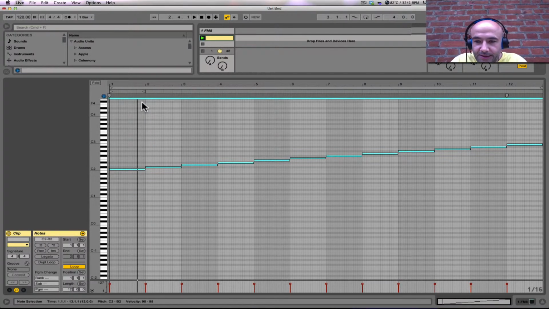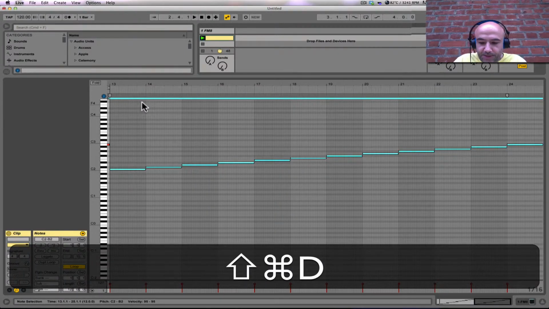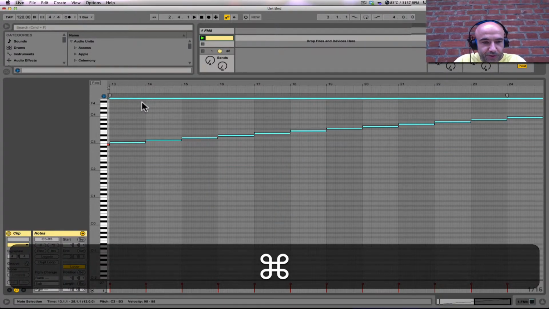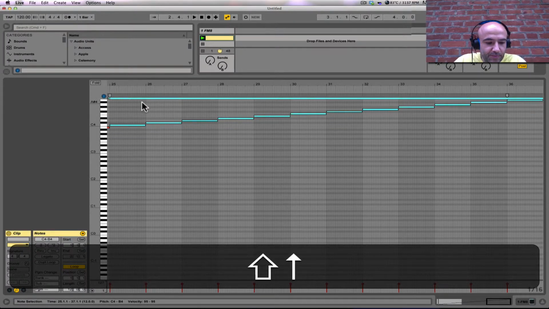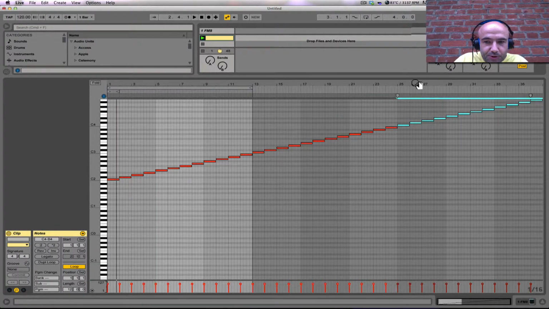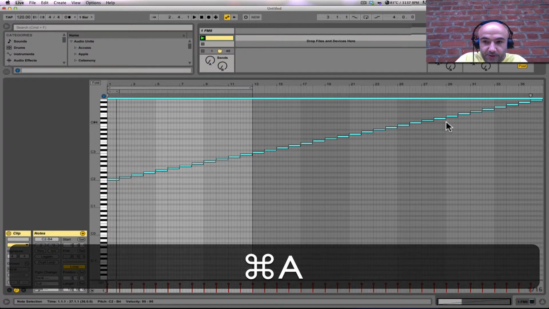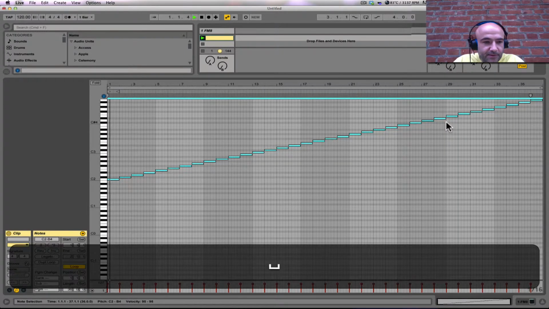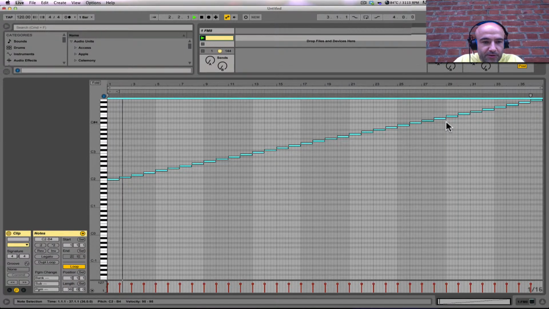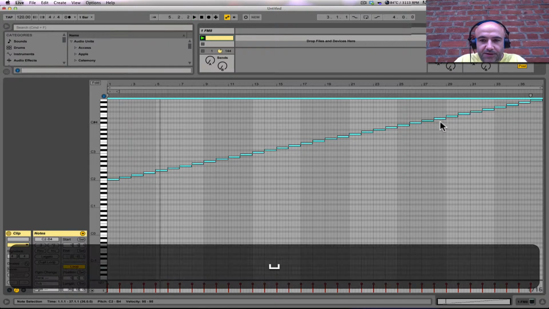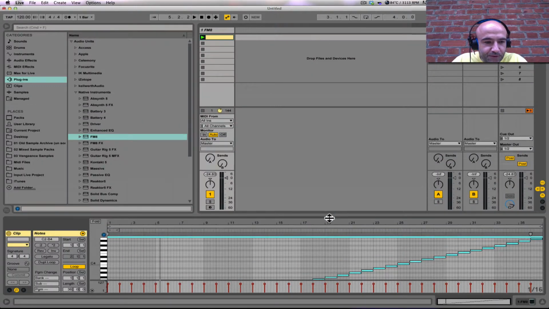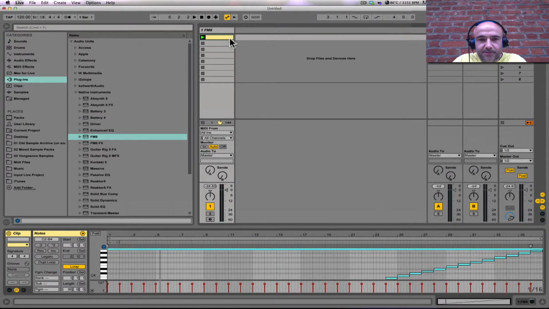Command and L to get the loop brace round there, and I'm going to duplicate that, shift and arrow up, duplicate it again, shift and arrow up. So what I've managed to do, highlight all of these, I've got a bar long of each note. Fantastic. Now, I've got my chromatic scale.